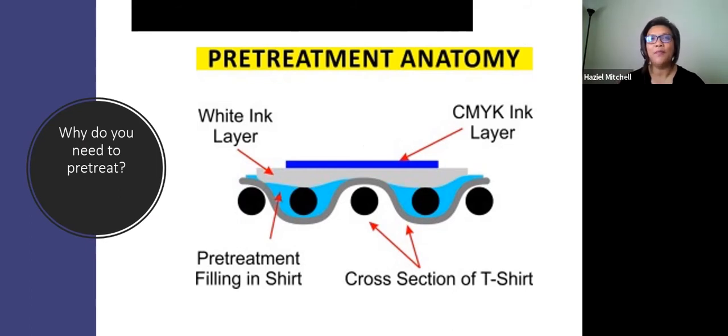Essentially, the reason why you need to pre-treat, and I always like to use an example that we all are pretty familiar with, is if you were going to paint your walls, most of the time you want to prime your walls. Whether you're doing it yourself or hiring someone to paint your walls at home, you want to make sure that you put a primer. So pre-treating basically acts as a primer.